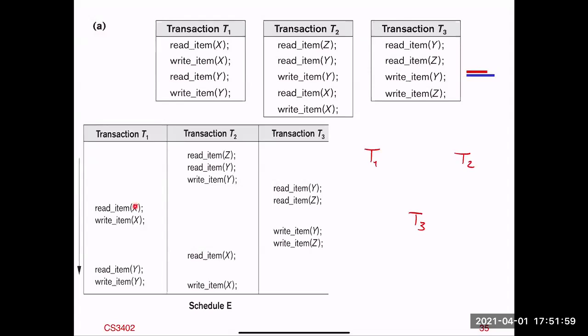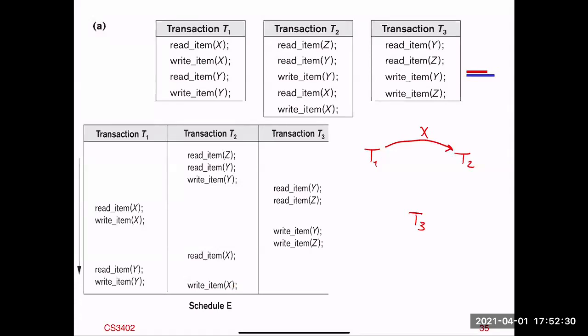Okay, so let's start at transaction T1. I'm starting at the first operation. I'm checking this is a read. So are there any following writes? There is a write here in transaction T2, so I need to add this edge here. And in transaction T3, there's no access of X, so that's fine. And here I'm accessing Y, but there's no further access of Y, so that's the only outgoing edge that I have for T1.